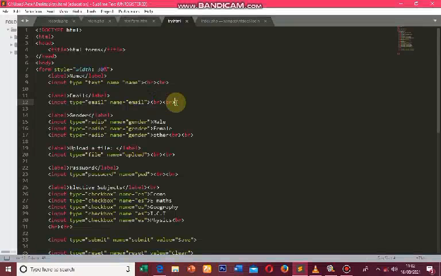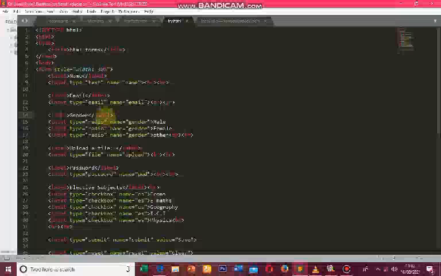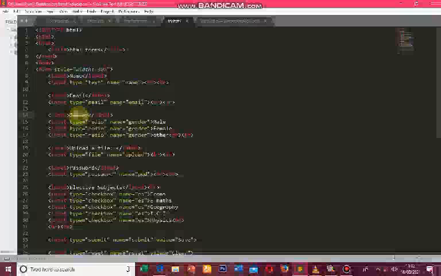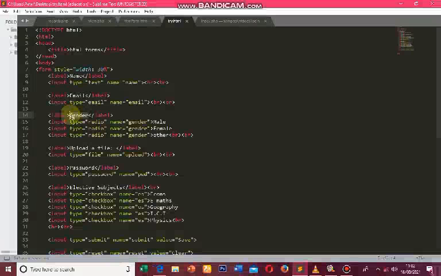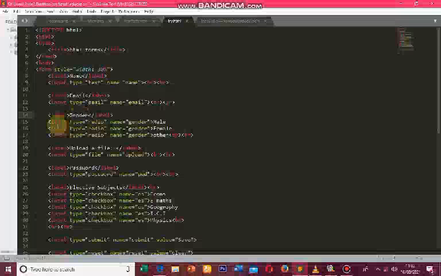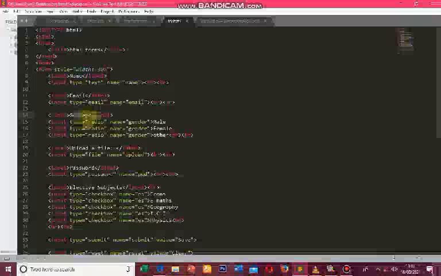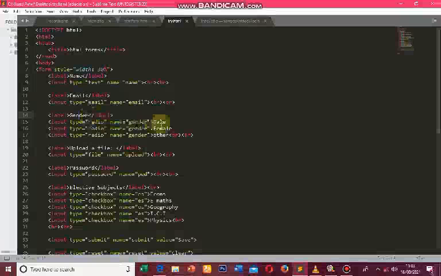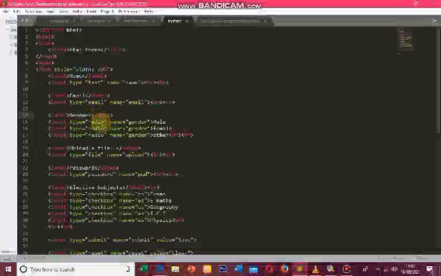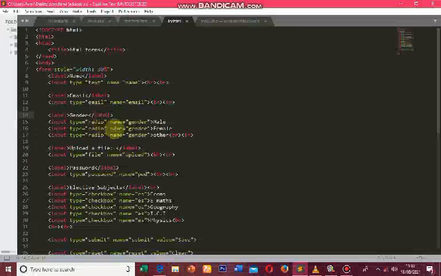So I have to break it. I want gender to move to the next line too. So I'm having the gender in the label tag, and I'm closing the label tag here, and this is the content in the label tag, which is the label gender. So with that one, because the gender works in a way that you can't belong to male and then at the same time belong to female, we use the radio button. So the radio button makes it in a way that you can only choose one of the options provided.